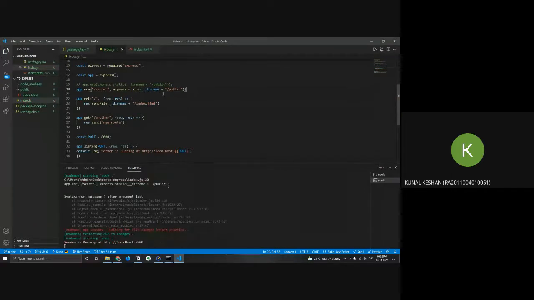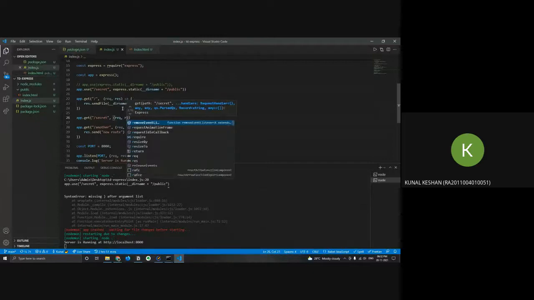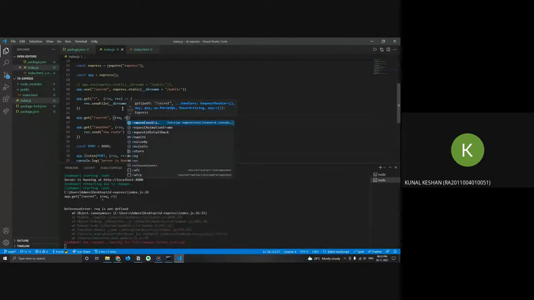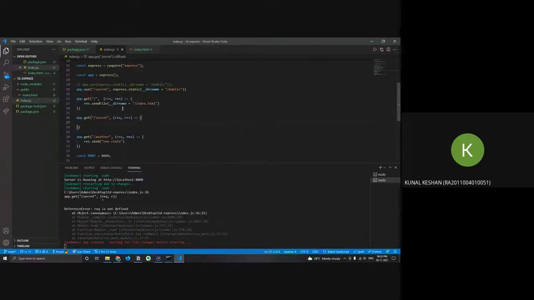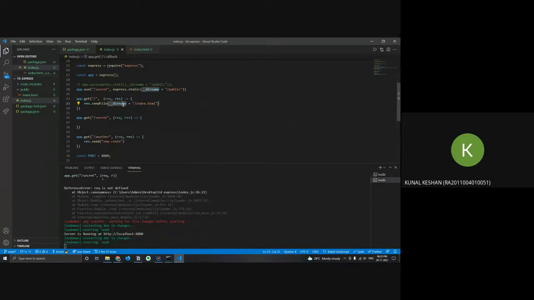Then I'll put app.get slash secret with request and response, and I'll copy this same one over here.